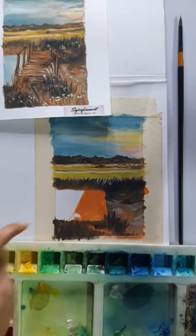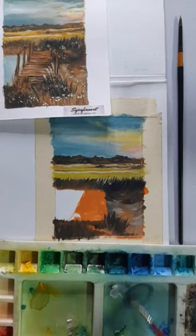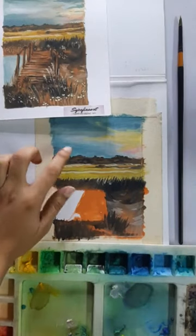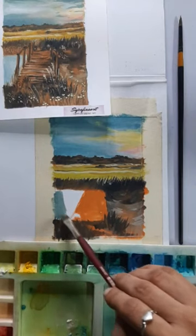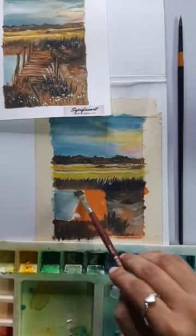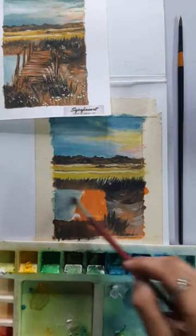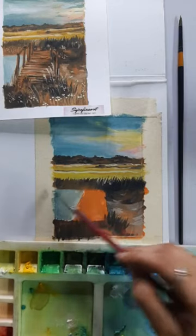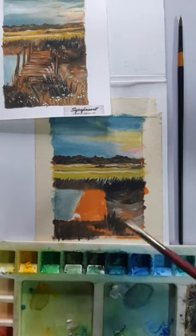So this leftover part, we'll fill this leftover part over here with the same blue we have used. That's it.